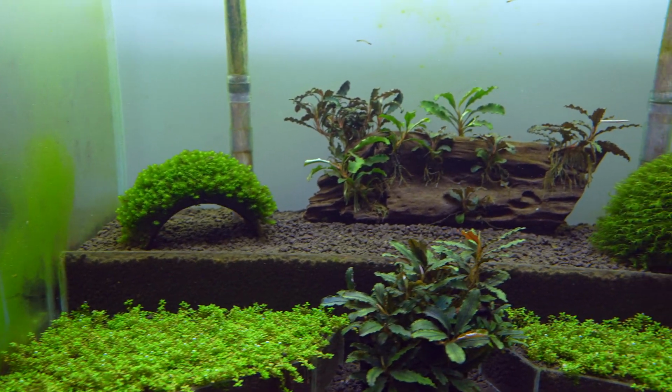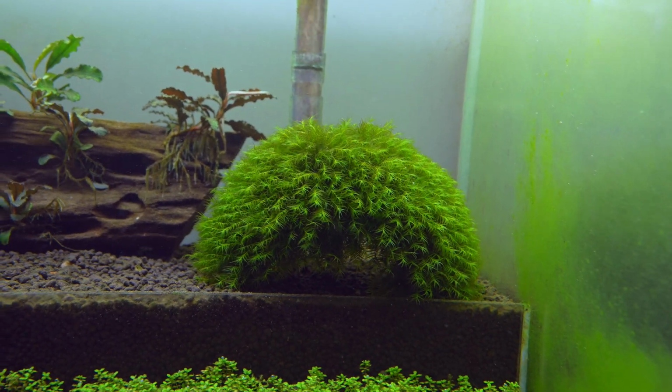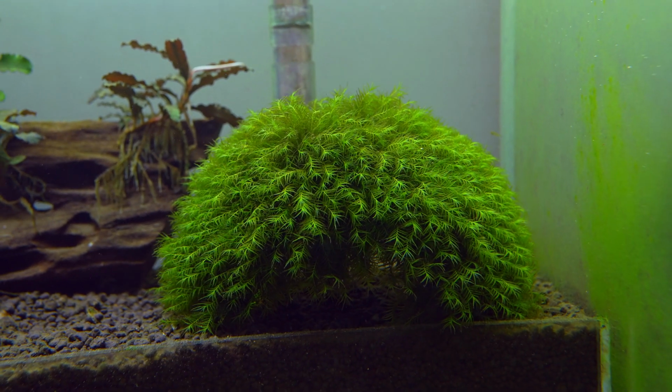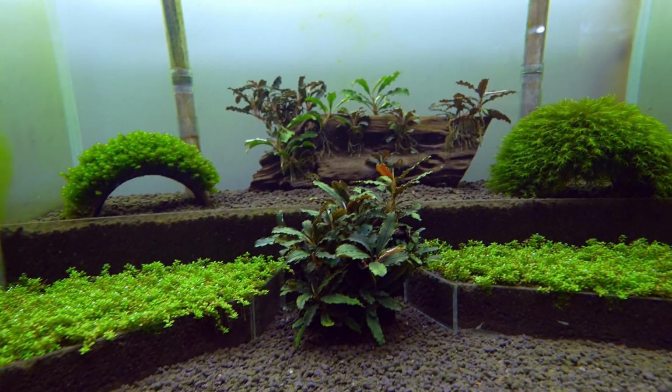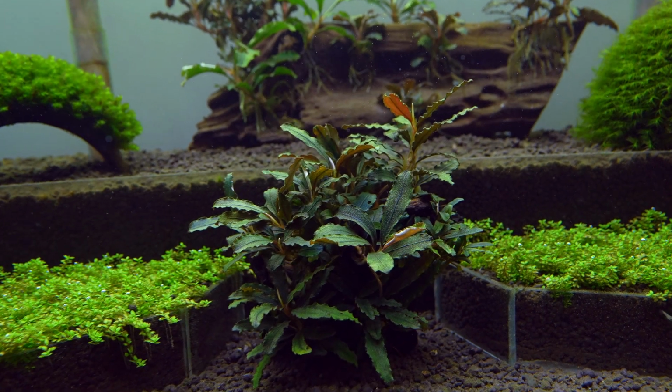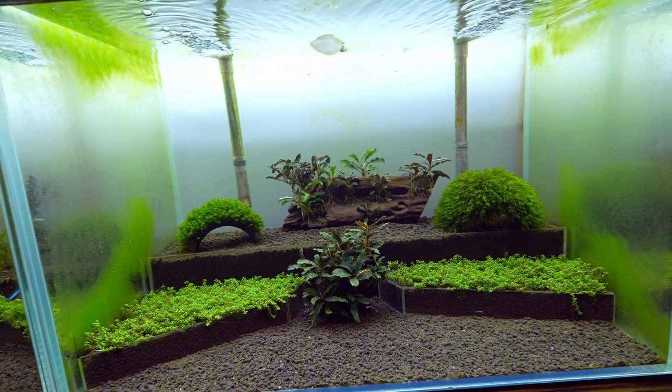Not many hiding spaces, but we still have some hiding space for them in order to make them feel safe. Shrimp very much like to hide inside the coconut shell and hang upside down. They also like to graze on the Bucephalandra leaf. They feel very safe there. And speaking of shrimp, they just arrived, so let's see what we got.